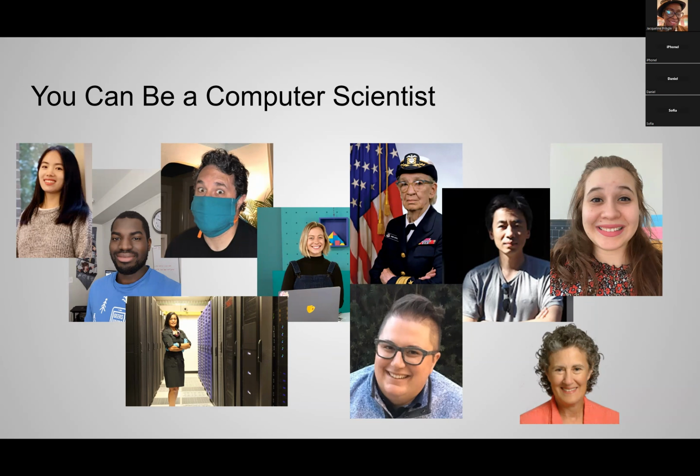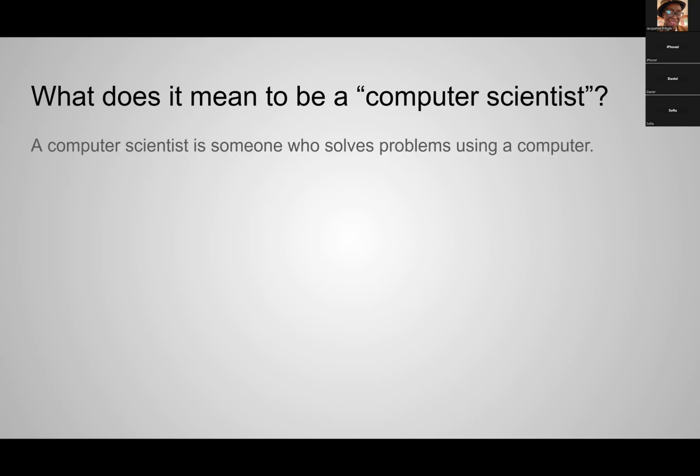I think computer science is an incredible field because to be a computer scientist means you just get to solve problems using a computer. So I think what's really cool about our world today is computers are everywhere. And I'm the kind of person who likes to solve problems. I like to make things easier for people. And because we have computers in our pockets now, we call them a phone, but it's really a computer, we have the ability, if we can work on those things, to help people's lives be that much better. And I think that's amazing.